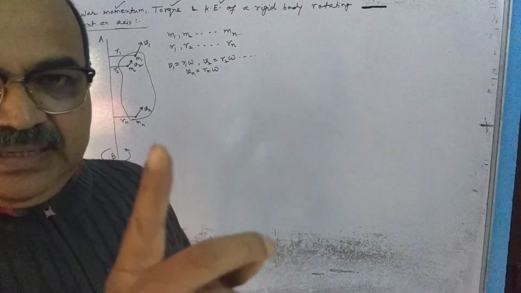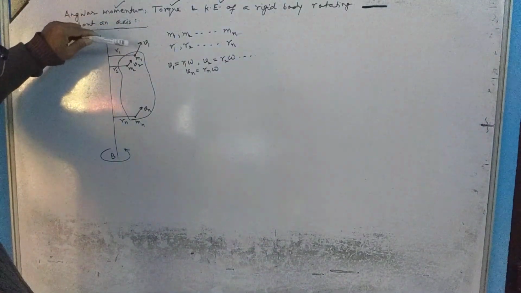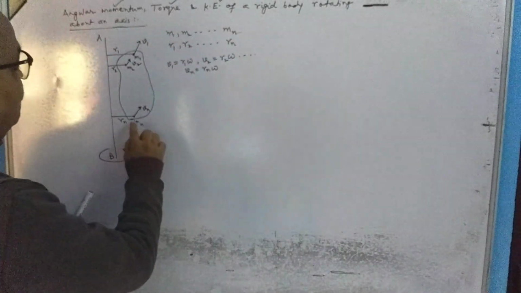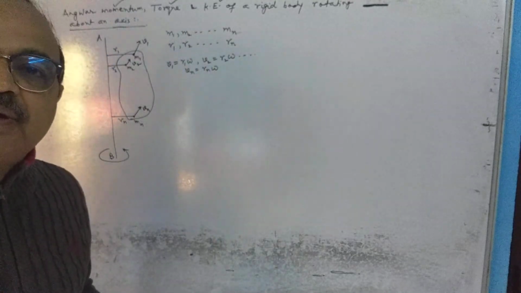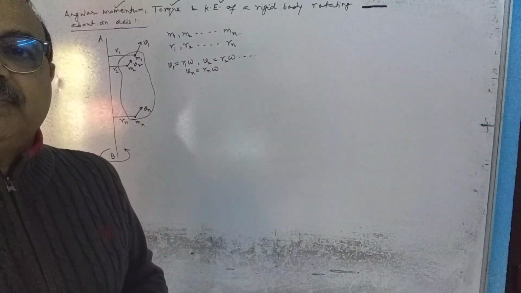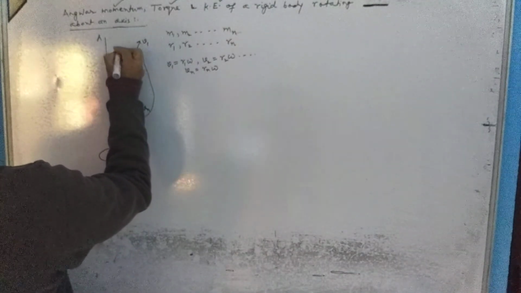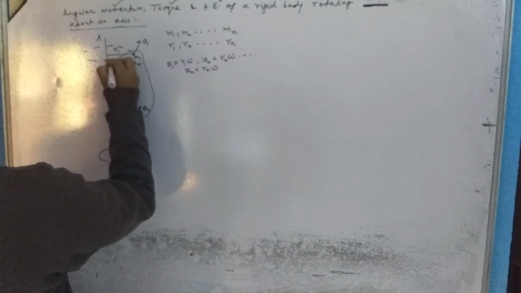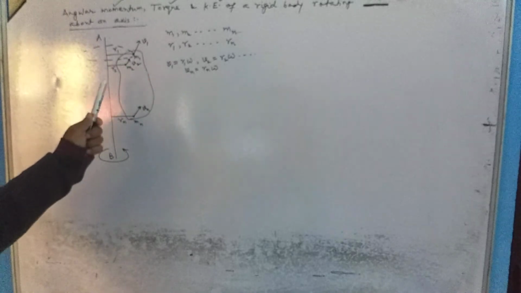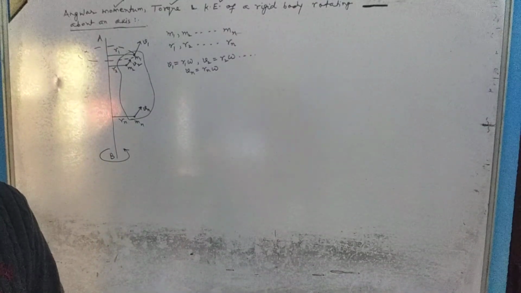Okay? And in every circular path, what will happen? The linear velocities for the first particle is v1, for the second particle v2, for the nth particle vn. Okay, they will always be acting in the tangential direction. Tangential. For example, I just show. Suppose this will make a circular motion like this. Like this, a circular motion. Linear velocity will be acting tangentially.